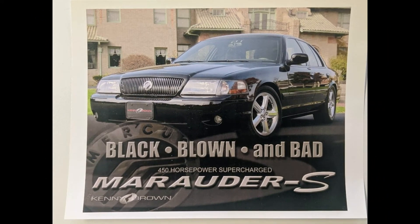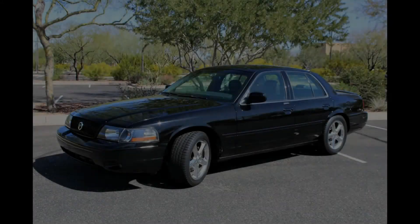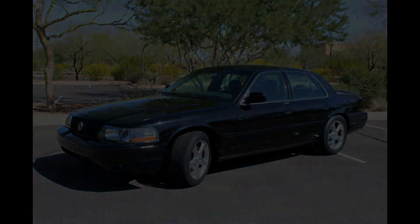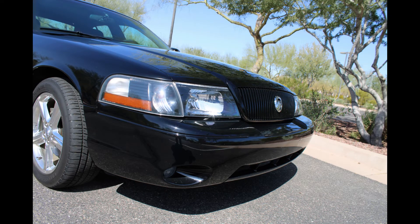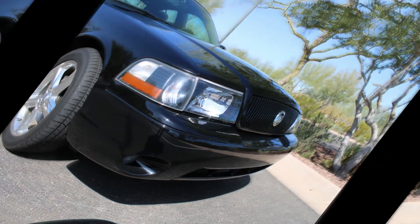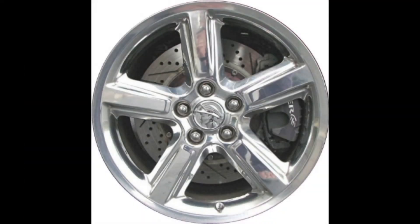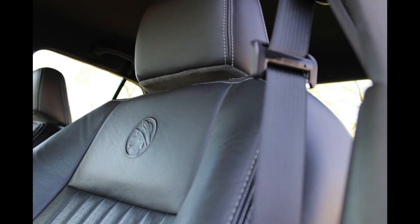Today there are many bolt-on performance-enhancing parts available, and most of these cars have been modified to some degree. In the long run, I believe the unmodified cars will be the ones that collectors really want. Where the Marauder really stood out was all the exterior styling cues. All cars were initially black and featured a monochrome look. They had their own front and rear bumper covers. Tail lamps came from the Crown Vic parts bin because they had no chrome. All had fog lamps positioned on the front bumper's lower extreme outside corners. It was also quite retro for stylists to strategically place the Mercury god's profile on the wheel center caps and on the front seat backs.